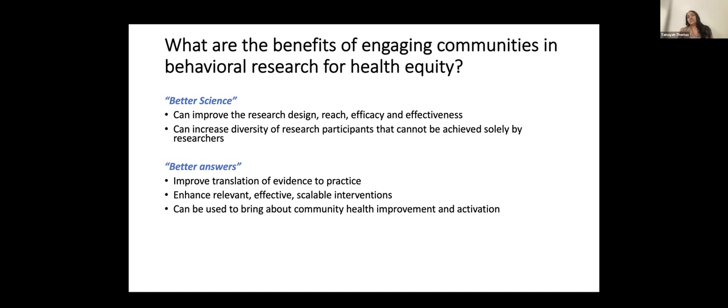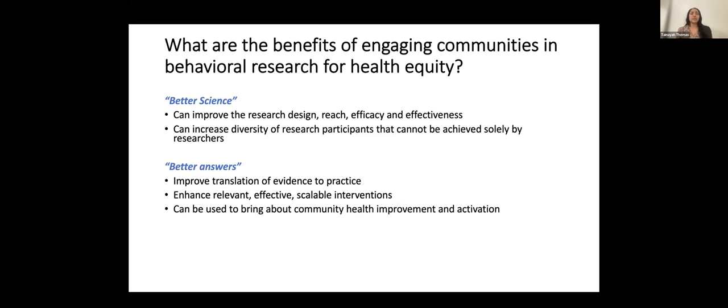So many interventions have been developed where no one chatted with the target population. And then when the intervention was rolled out, people were like, we would never do this. We don't go to these places. We have this knowledge that actually isn't the gap. The gap is something else. And so using these community engaged approaches helps us really understand what is the problem from the community standpoint, and then develop an intervention that addresses that.